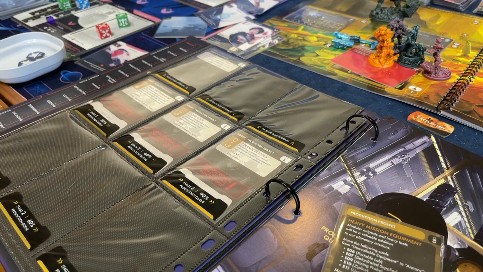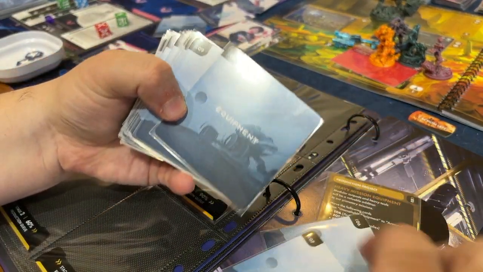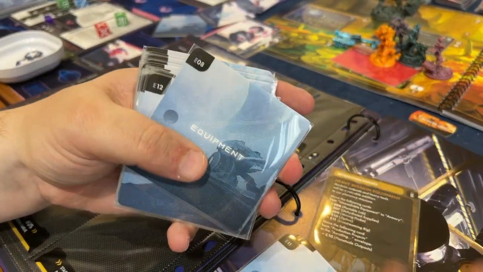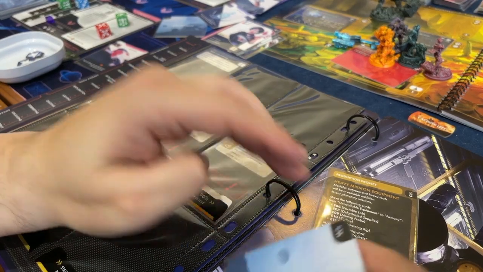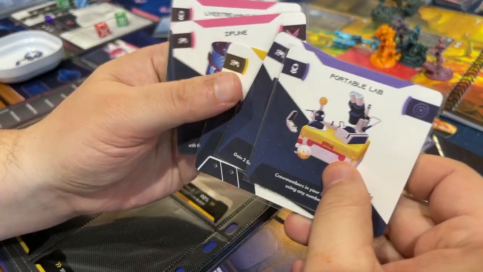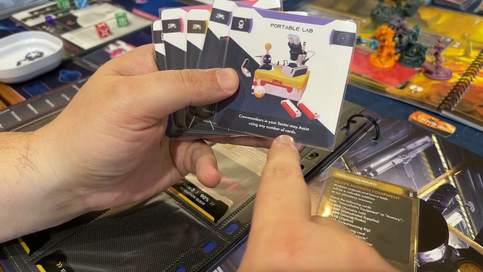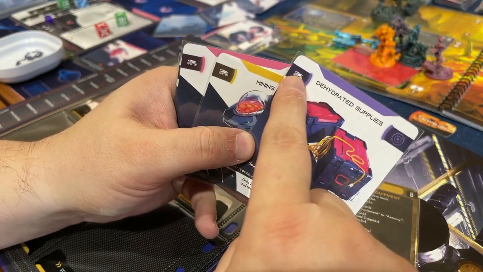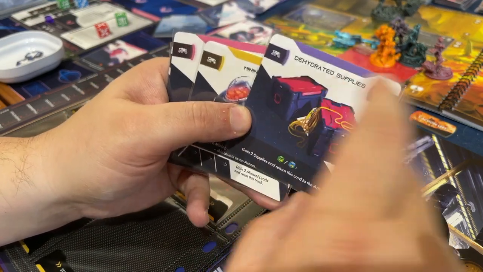All right. Then we got a whole bunch of items here. So E6, 7, 9, 10, and 11. So whatever E8 is, we don't get that one. All right. So let's flip these over. Oh, we got all kinds of cool stuff. We got a portable lab for our science officer. Crew members in your sector may assist using any number of cards. It's okay. This is mission equipment. We could spend a die, gain 2 supplies, and return it to the armory. That's good. I like that one.